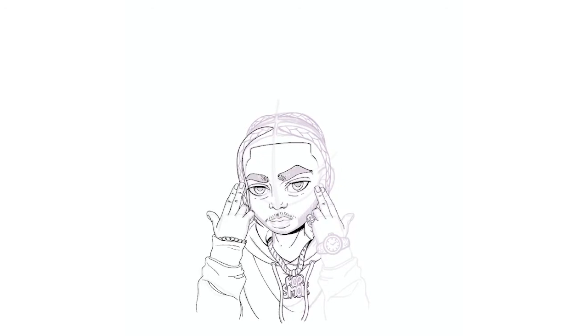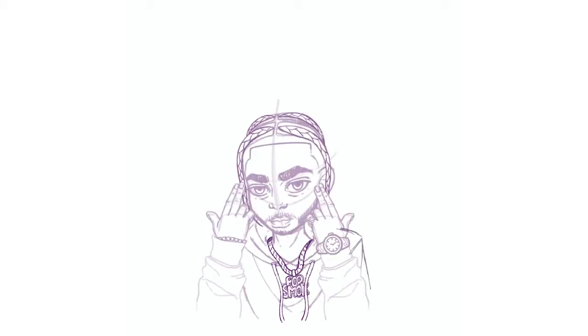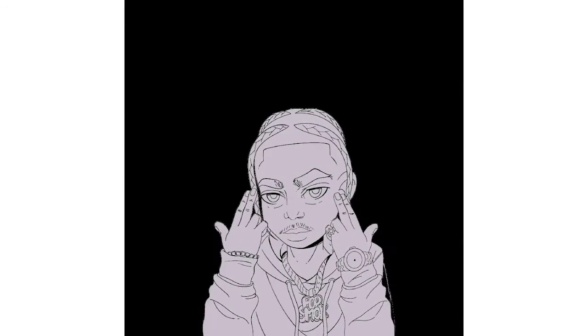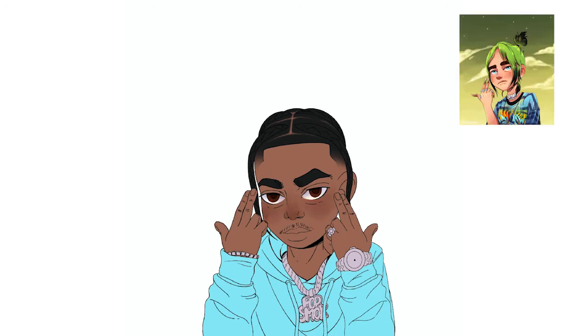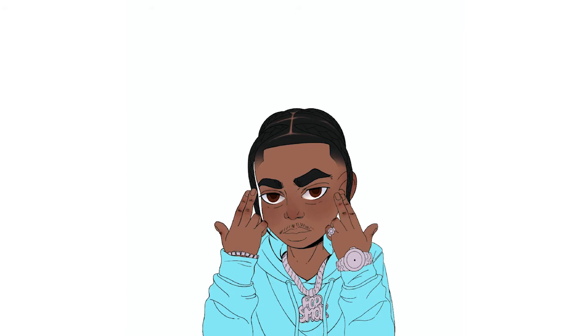This is a new art style that I recently developed, sometime 2 months ago, I think, or maybe 3 months ago, when I drew this Billie Eilish drawing. It had a green scenery, like a green background, with clouds. A lot of people really liked that picture, so I wanted to mimic the same style. I'm going to try to pull up that picture and show it on the screen somewhere around here. I tried to mimic that style and hopefully make it better, and I really did end up liking the way it turned out. It came out surprisingly really good.